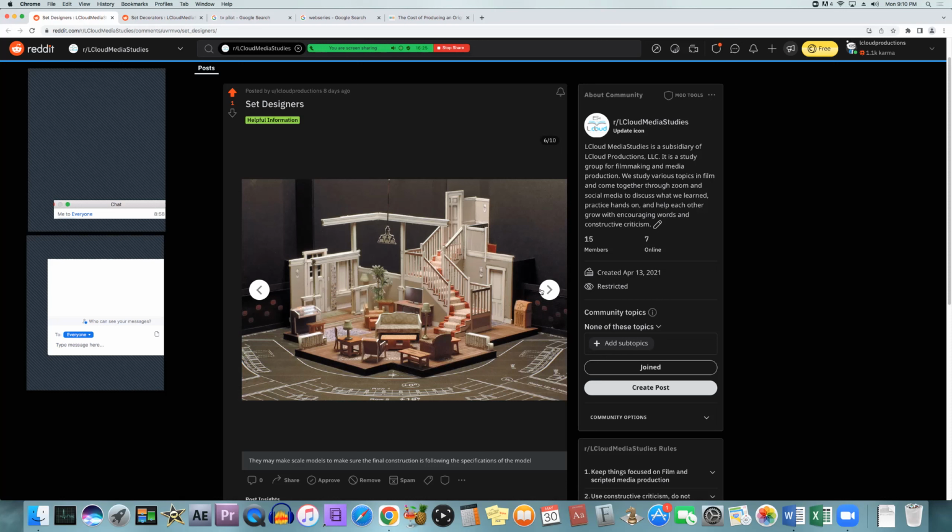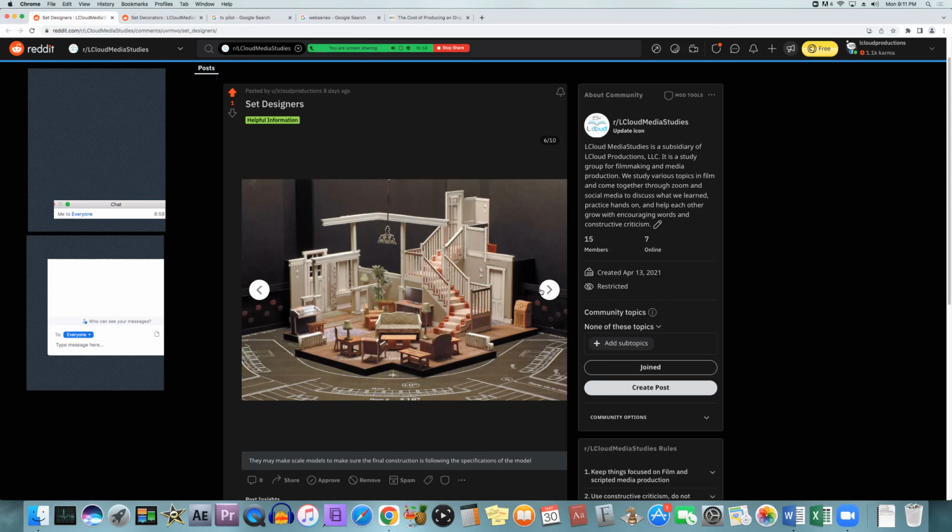Set designers need to know how to build a set, even if they usually aren't physically building it themselves. They need to know what kind of materials are used, how to make it safe, how to build it as cheaply as they can without it being unsafe, how to make it look real, and how to build it to the specifications needed. That way they can make sure the people underneath them, the actual construction crew, the builders, are doing it correctly.